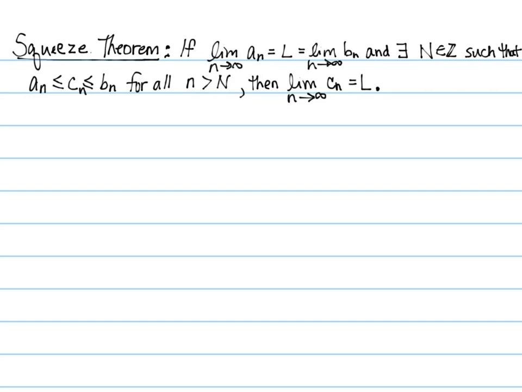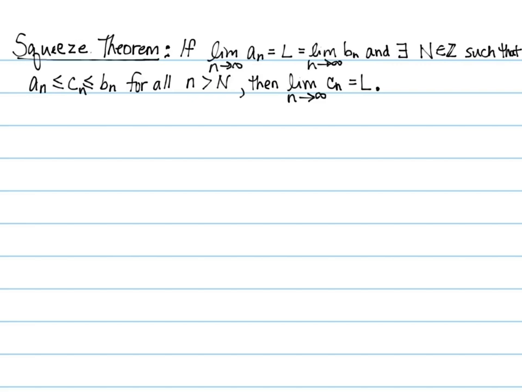So let's think about this in terms of functions. I mean, sequences are discrete objects. They're dots if you were to graph them on a number line, you know, on a two-dimensional plane. But just think of them with the full graph as though it's a function, first of all. What this is describing is two functions, right? They're both approaching the same limiting value.